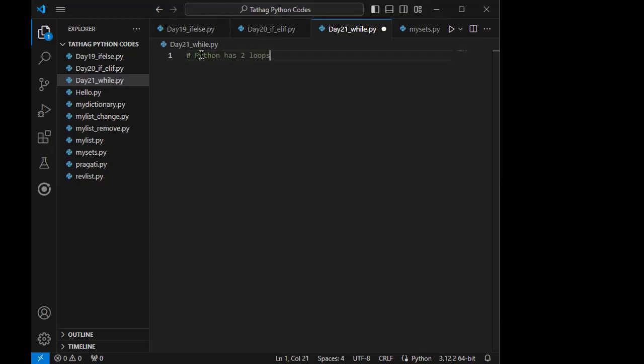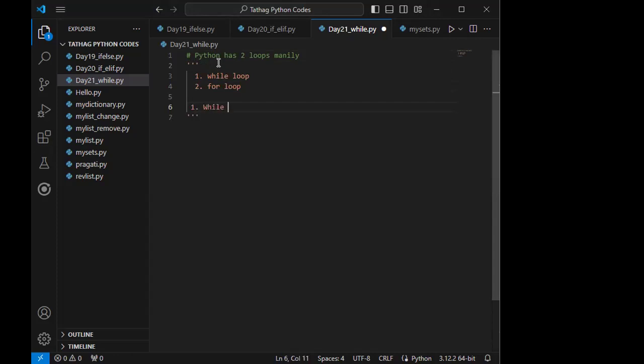which are, first, the while loop and second, the for loop. So in the while loop, let's start the while loop.